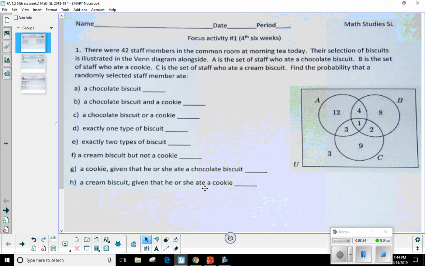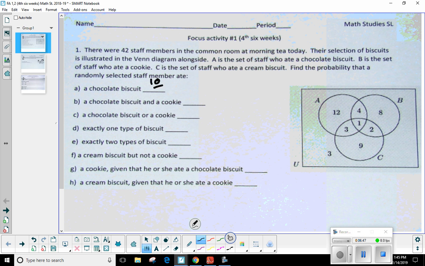All right, okay, so that was 3 minutes. I'll tell you what. How about if somebody wants to volunteer what they believe the answer is, I'll go with them. Otherwise, I'll just put down what the answer is. Okay, so Libby, you believe you have A? What's the probability that they had a chocolate biscuit?